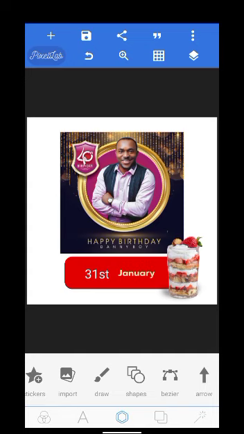So I think that will be all for the app review. I just showed you what each of these icons in this app does, their functionality, and how they can be used. Are you getting me? If you are finding anything difficult right here, I would advise you go through this video more than once and try to see and know what each of these icons does.